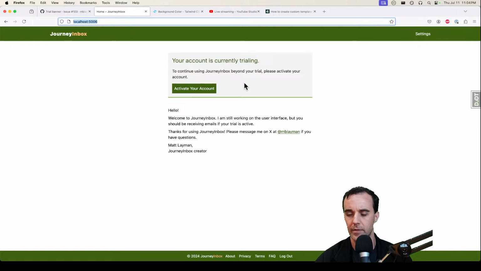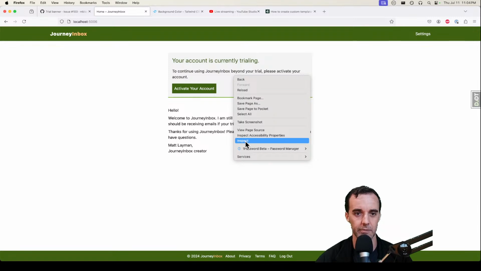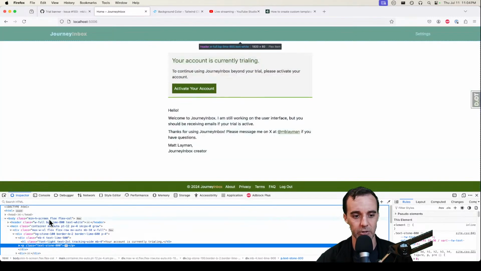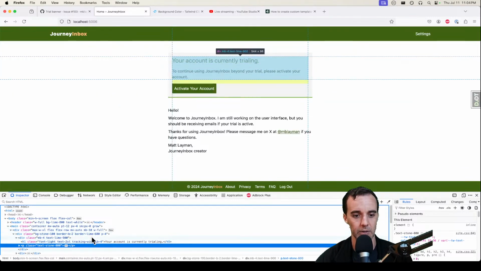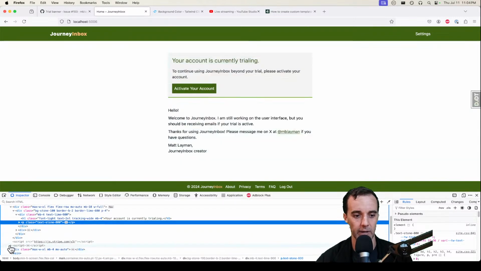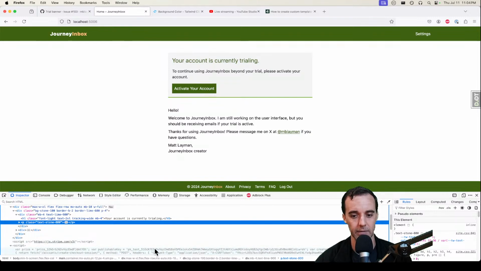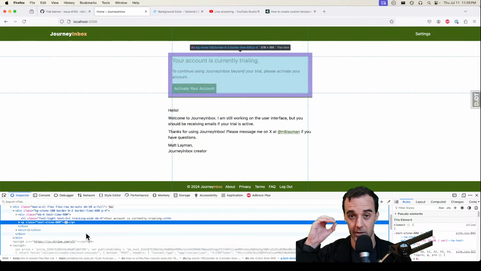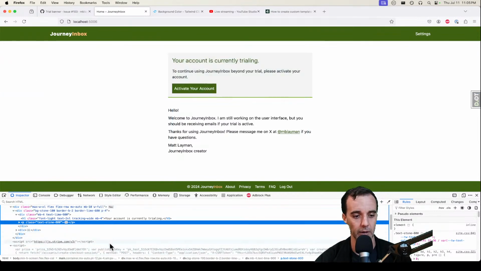Okay. So now we've refreshed the page, and let's now do an inspect on stuff. We're on the index page, so I expect that the script stuff will be there, and it will have the price and publishable key. That's good. So they're now bundled together, which is a good thing.